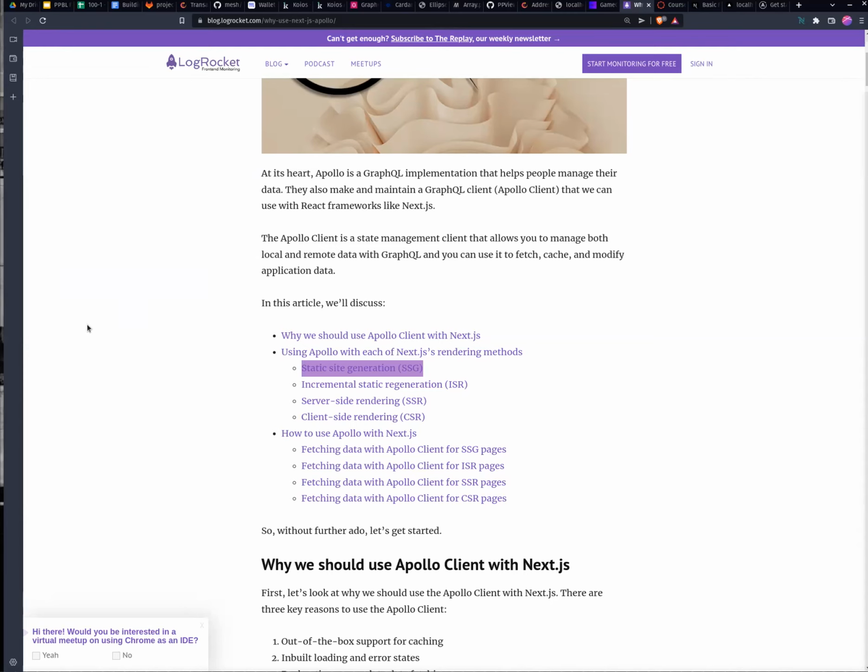Of course, most apps are more dynamic than that, right? The whole point of using an app is to have up-to-date dynamic data. So we can use static regeneration and pay attention to when the data changes. We can grab the data every time we render a page, and all of that can happen on the server side before we send a page over to the user or the client.